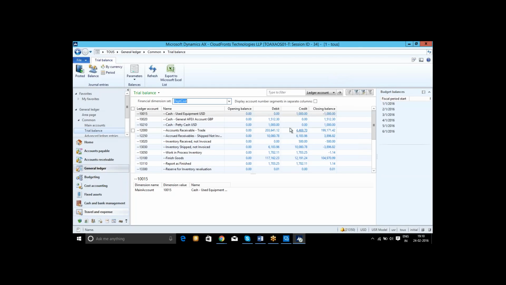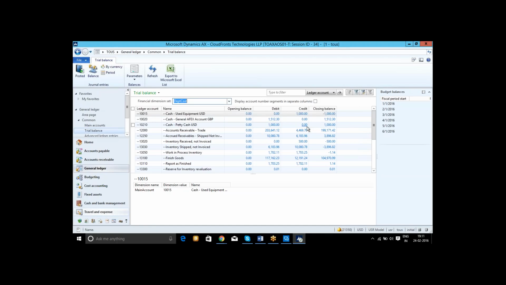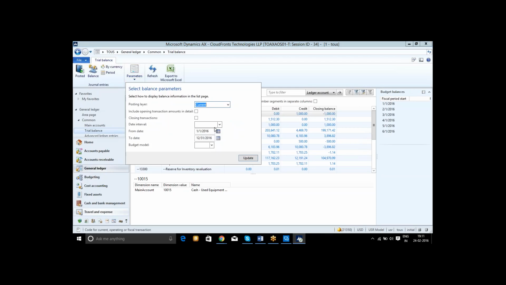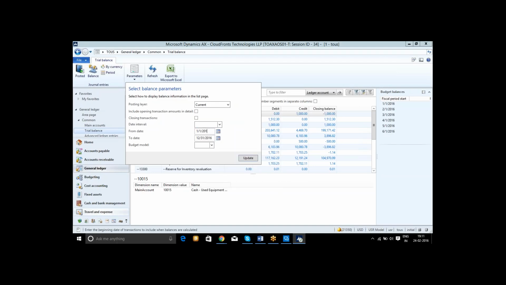So the figures, I think, will not be what you want. Right now we were seeing the period of 1st January to 31st December 2016, so you will see only the data which we have tested. That's why you're not seeing familiar figures. But you can just change the date here and get more familiar data. So I change this to 2015, this also 2015. Again it will update and give you the trial balance for the last year.